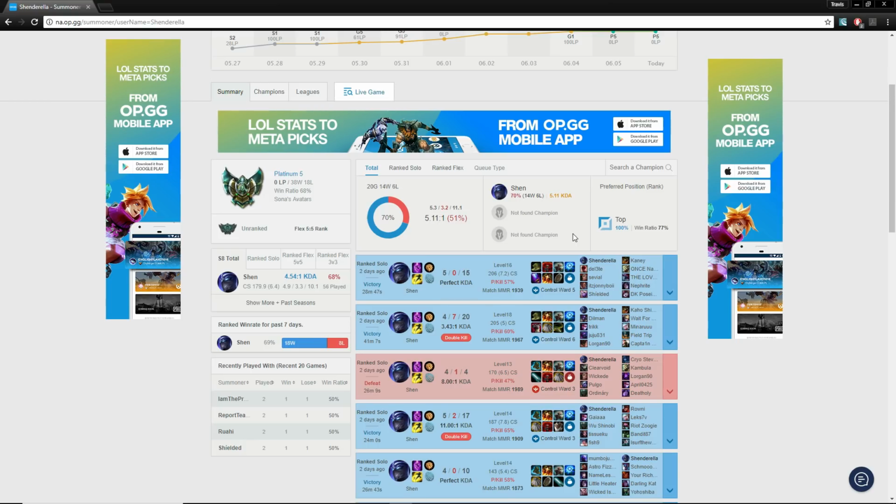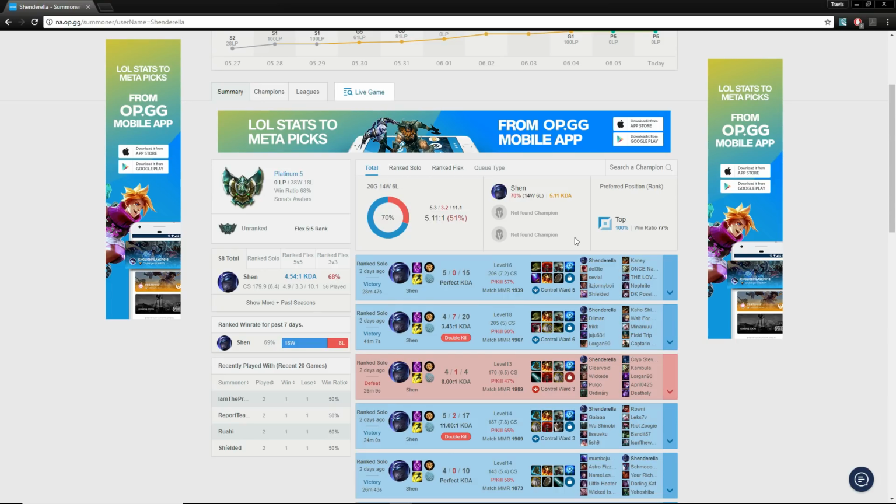So that's good for multiple reasons. One, people aren't going to expect that you're dealing mostly magic. And two, they're not going to be able to itemize against it, because you're going to be dealing physical and magic, and they're going to have to figure out which one you're dealing more of, and they're probably going to guess physical, but they're going to be wrong. So it's going to make it really difficult for the enemy to itemize against you. So you're just going to have free reign as far as DPS goes.